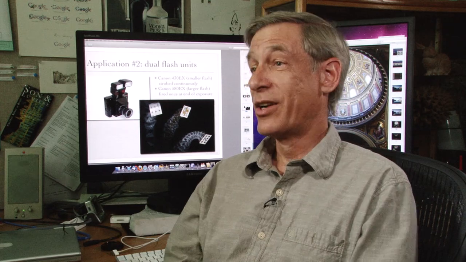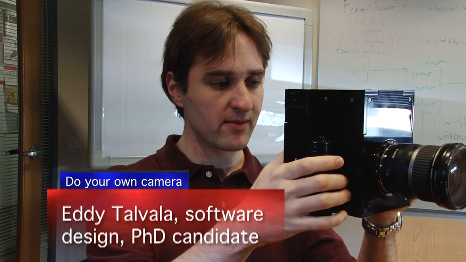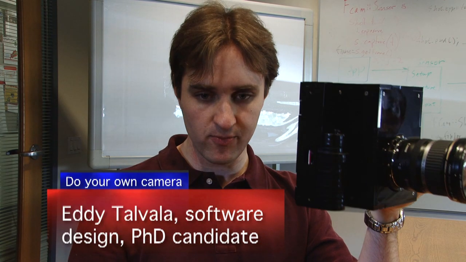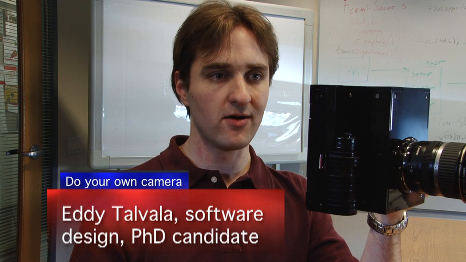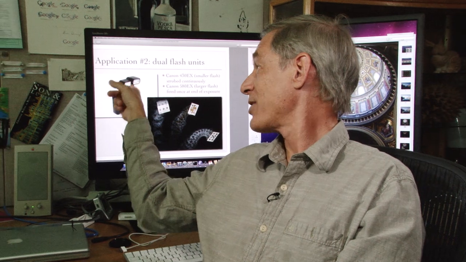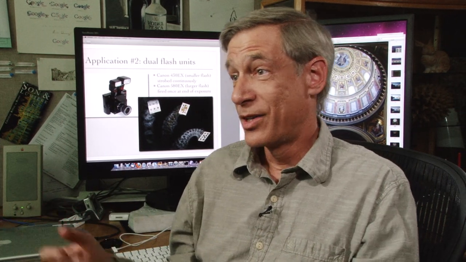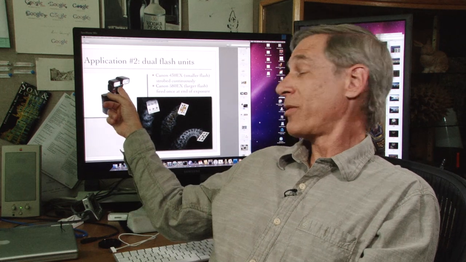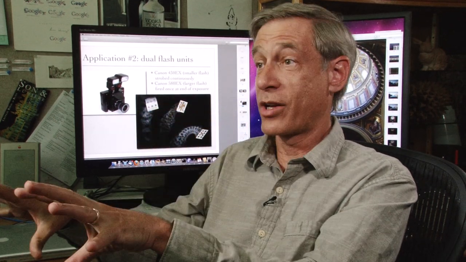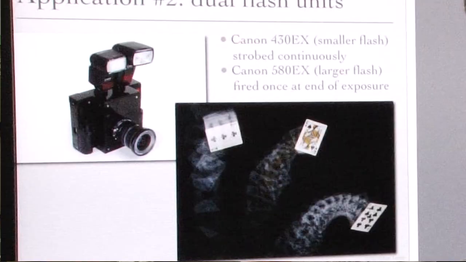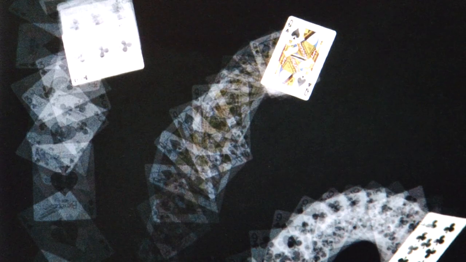We're also trying to build a single lens reflex quality camera — that's what's pictured here as our larger Franken camera. When we program this camera, it's completely open. We will publish all of the details of the system so anybody can add on new hardware bits. We've got two flashes there, and you can program them however you want. We programmed one flash to strobe continuously, and the second flash to do what's called second curtain sync — meaning flash strongly at the end of the shot. If you throw a bunch of cards in the air and do those two things, strobing and second curtain sync, you get a picture like this.